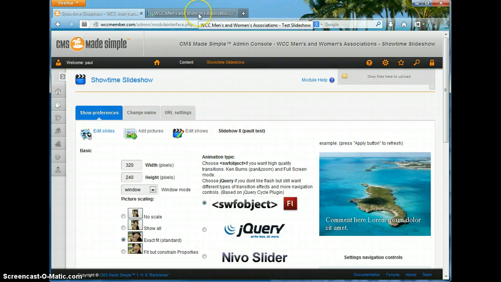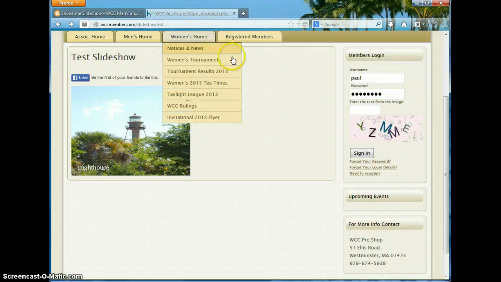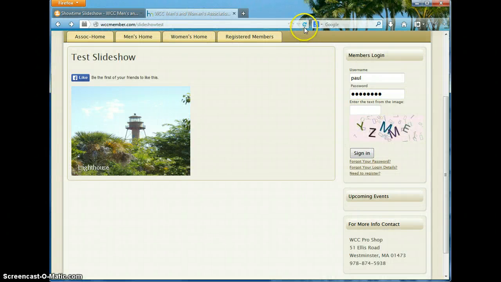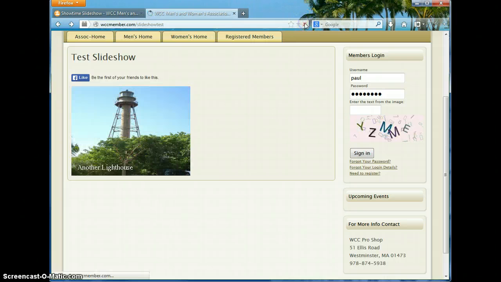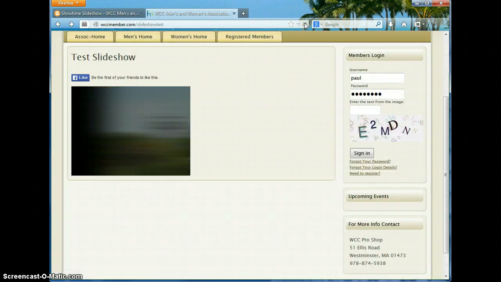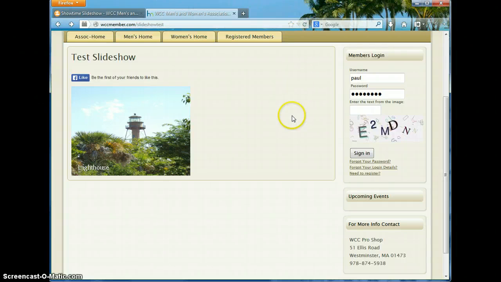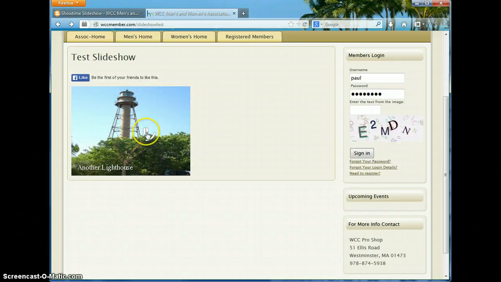So it's gone ahead and saved that change. I should be able to go out here now and reload my page so that I can get those new changes loaded down. And now when I mouse over, I should be able to see that, yep, I have now a pause, so I can tell it to just stop on this picture for a while if I want to look at it close. And these are things we can decide whether we want to have active or not within a slideshow.